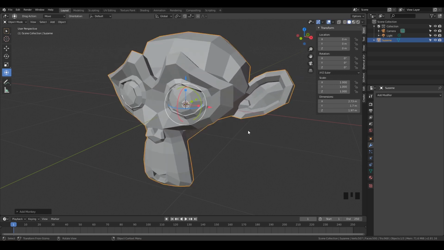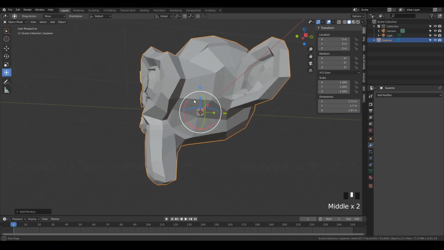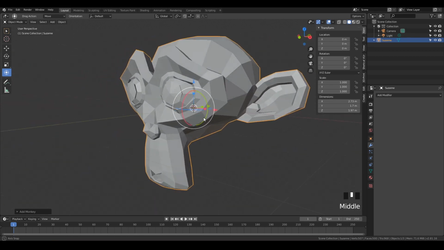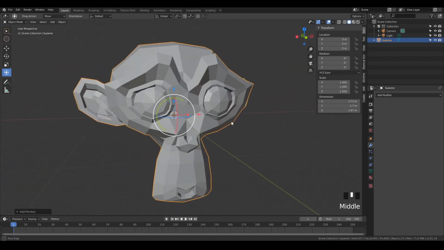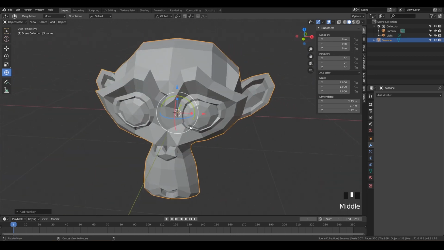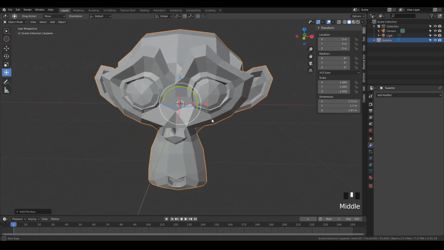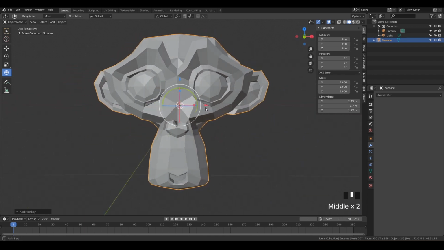And then just hit escape and now you understand how to move and rotate and scale your objects. So just go ahead and play with that. Take as long as you want learning how to do that and get yourself pretty comfortable. And once you feel comfortable, we'll go ahead and move into the next section.